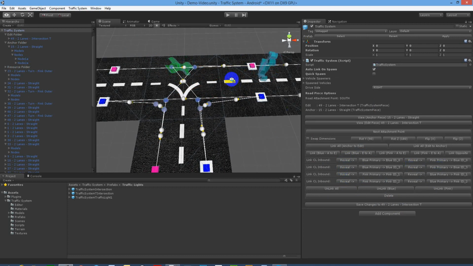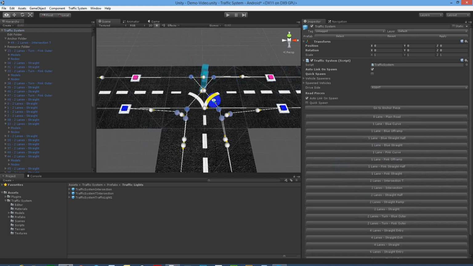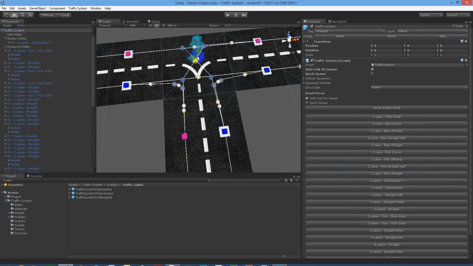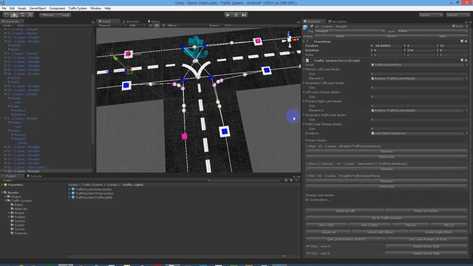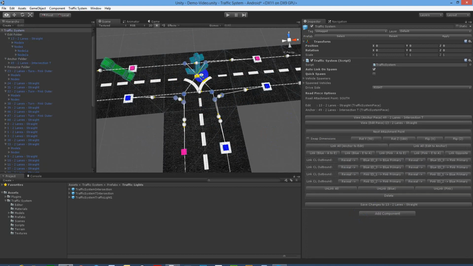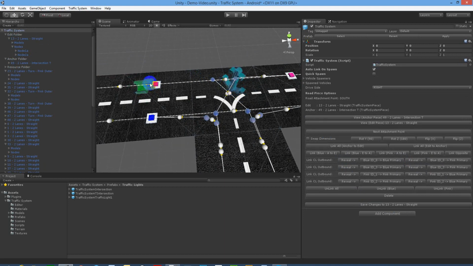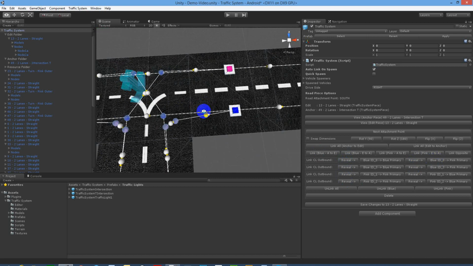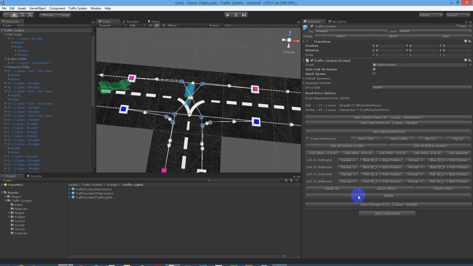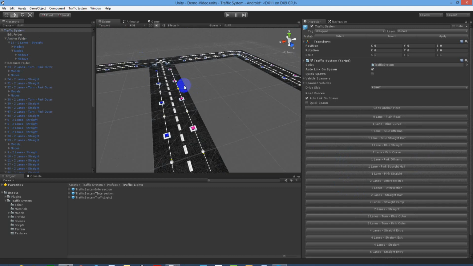That's what we want. And finally, we want this full change lane to happen. So we need to pick this node to link with this primary node. We set that as the anchor, and that is the edit. And we just start to reveal the one we want. That's the one. Okay, so that's all hooked up. Don't need to do anything else. Save that out. Head over to the other one.